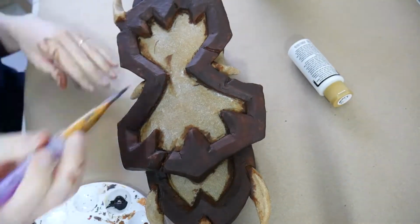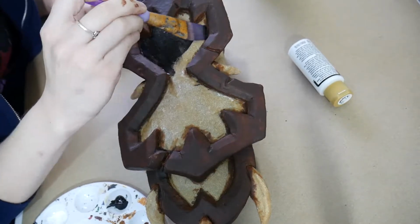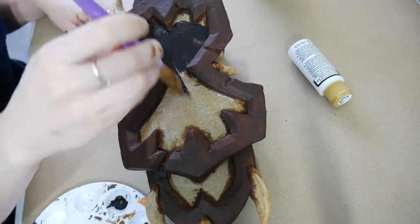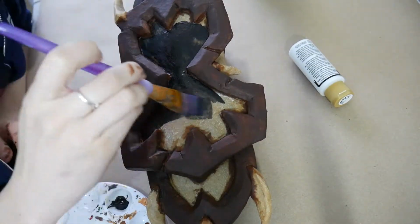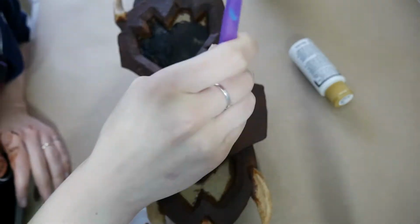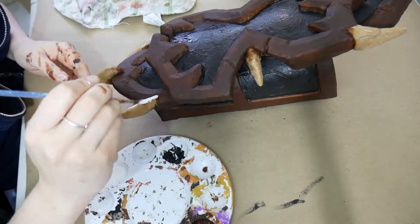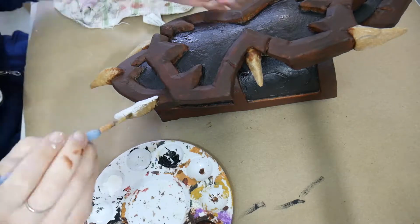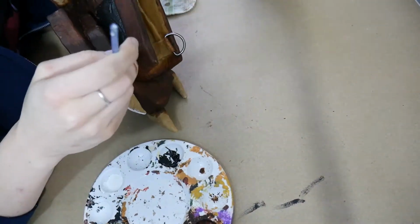Following the reference, I paint the areas where I need the black base color. The last base color I need to lay down is some white on the claw parts of the armor. These will get more details later.